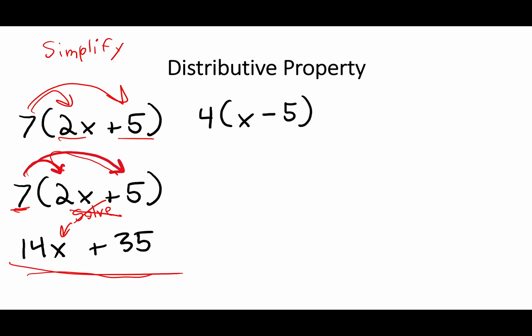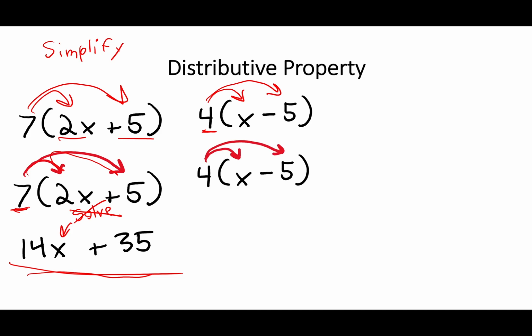Let's do another one. Here, the exact same situation. You're going to have the 4. These are your cookies. You're going to distribute them to both your friends. Now, here, the x is by itself. There's no number. So what am I multiplying by? Do you remember that next to any number, there's an invisible number? A 1. Next to the x is an invisible 1. You're going to multiply times that 1. It's there. It's always there. Even though it looks like it's not there, it's there.